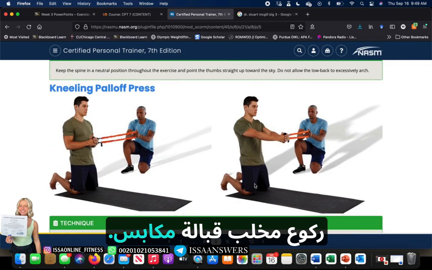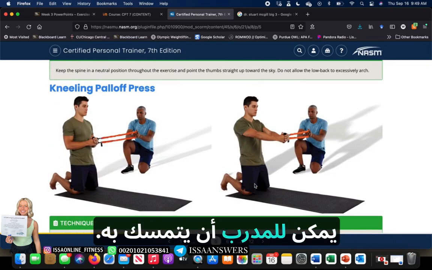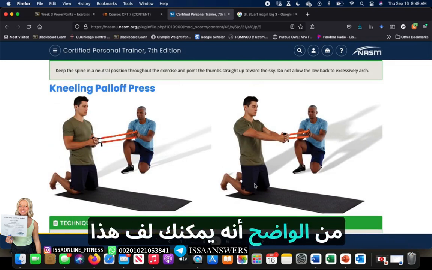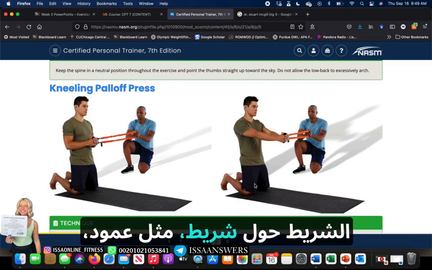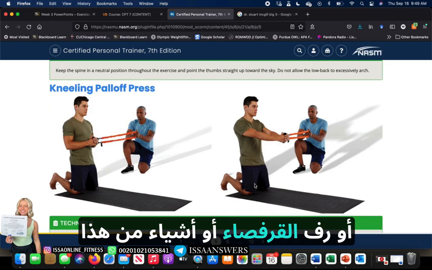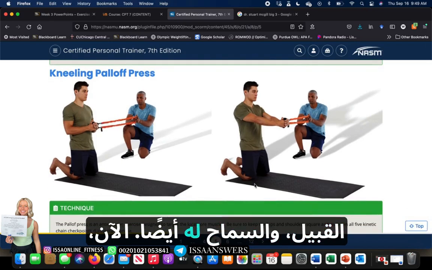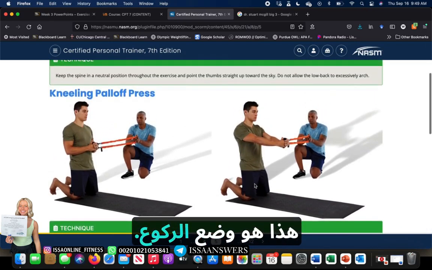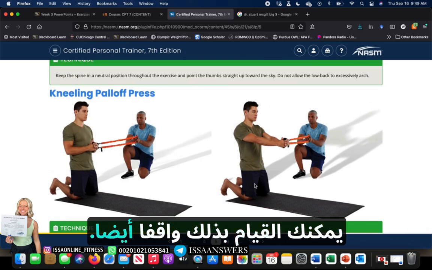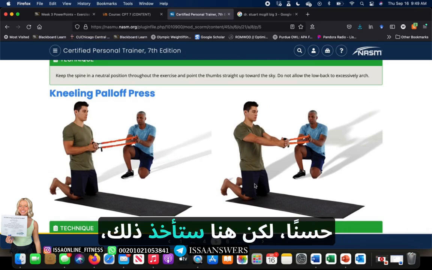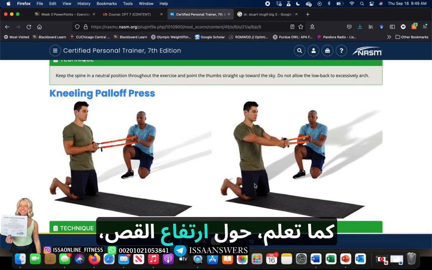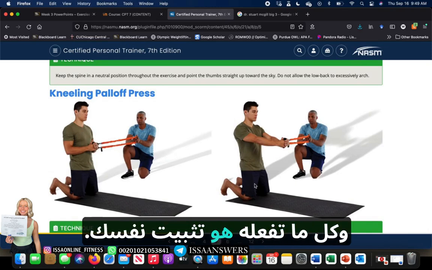Kneeling pull-off presses, you can take that band. Now, a trainer can hold on to it, obviously. You can wrap that band around a bar, like a post for a squat rack or things like that, and allow for it as well. Now, this is a kneeling position. You can do it standing as well. But here you'd be taking that about sternum height, and all you're doing is stabilizing yourself.